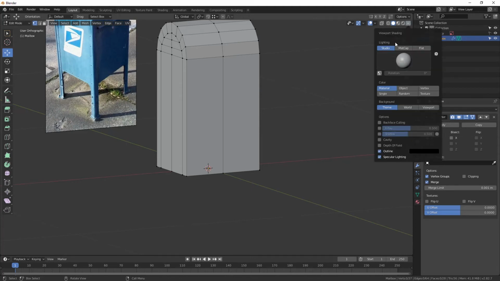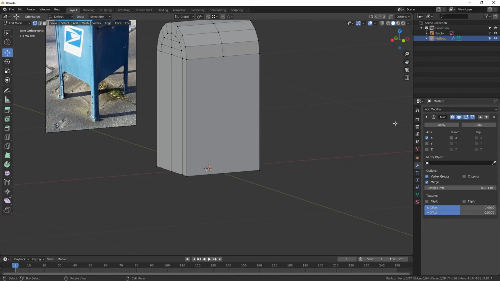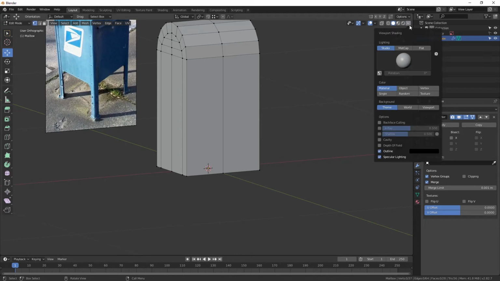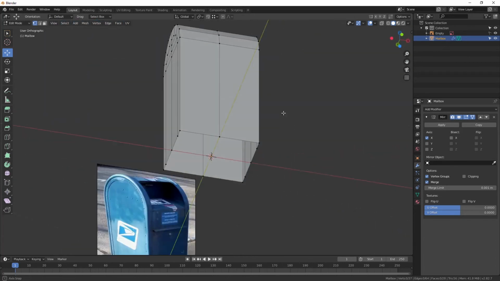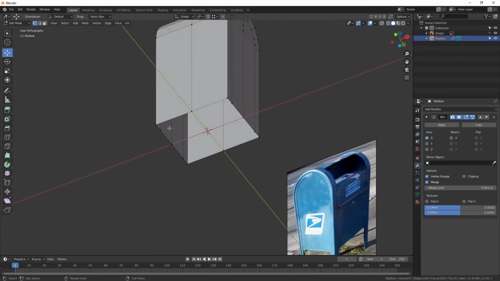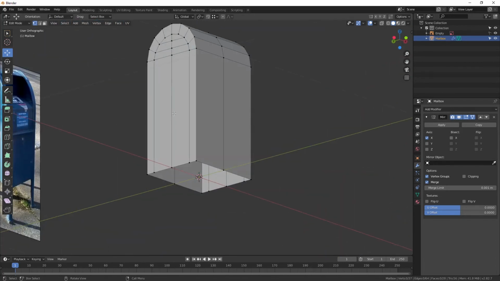It's going to bring up our different options. Right now color is based on just the basic material that we have on there. What we want to do is, since it's going to be going into a video game, if you notice when we're modeling, we can actually see the backside of these faces.